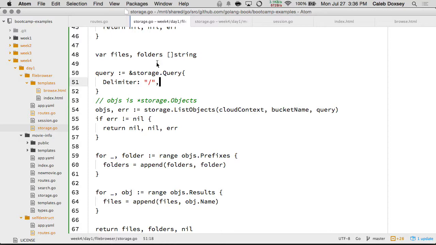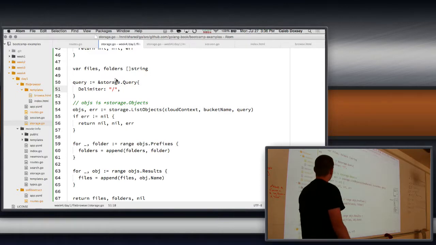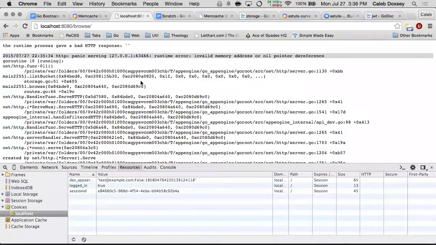Okay. So now I'm going to create a query. The issue before was I didn't create it, so when I tried to assign to it, it was like, you can't do that. But this time I created it, so it should. Okay, let's see what happens.